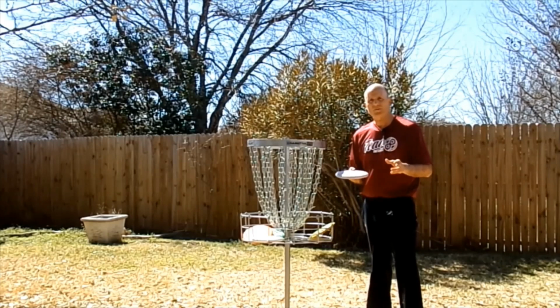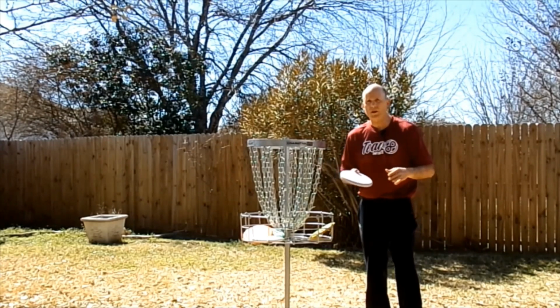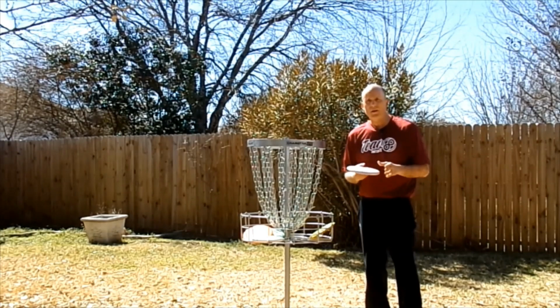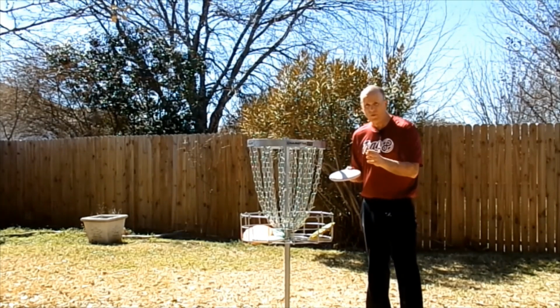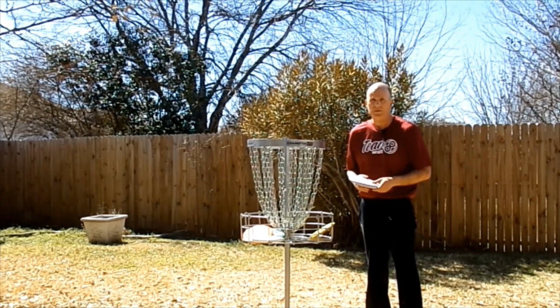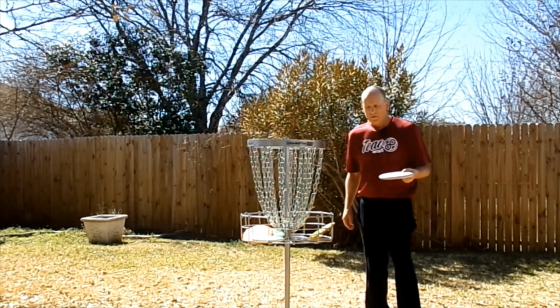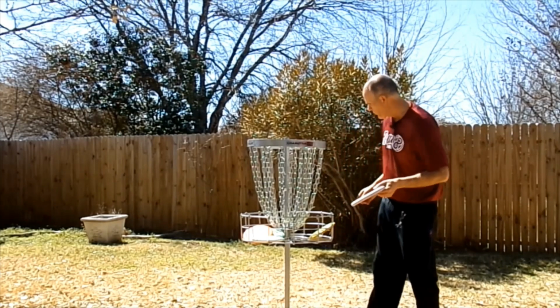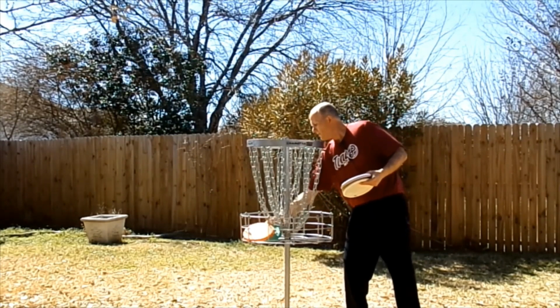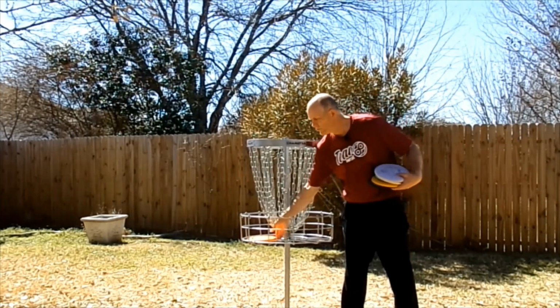I've learned several things that we must do in stage 1 in order to build our confidence. Now, these rules are going to sound a bit strict, but trust me, they are going to help you evolve your putting and get out of stage 1 and into stage 2 with high confidence. The first rule is that you want to take your stack of discs and only putt from short distances.